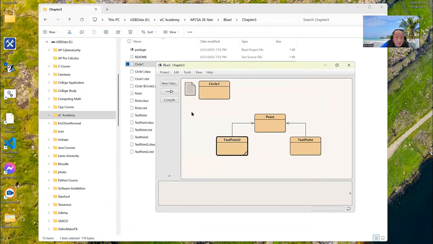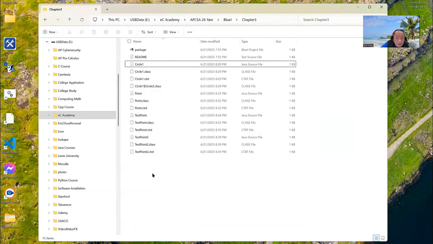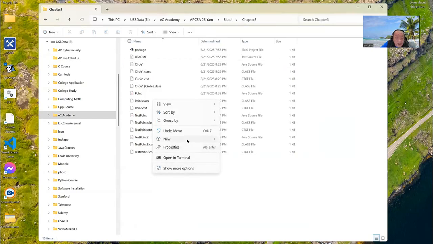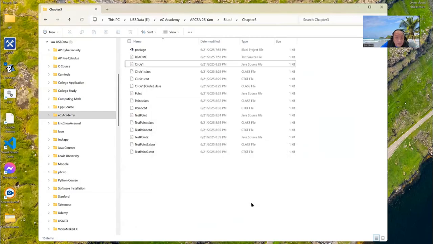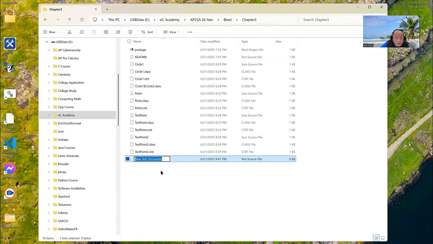Now, that's related to the next one I'm going to talk about. Next one, I'm going to create a new document file. Let's call it points.txt.